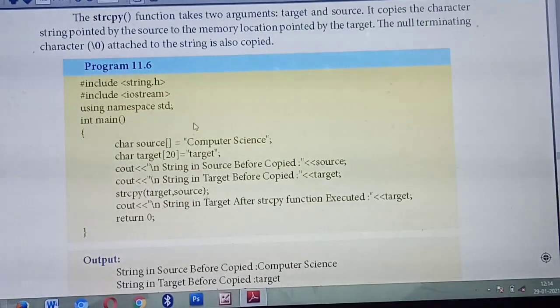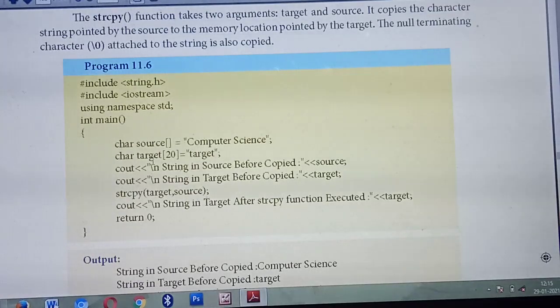Next, you are giving the second argument. What's the second argument? Target of 20. What's the meaning? This array can hold 20 characters. Understood? What's the name of this array? Target. So target of 20 is given. What's the meaning? This array can hold, or will copy, 20.